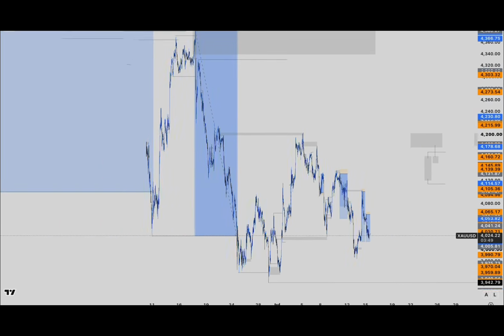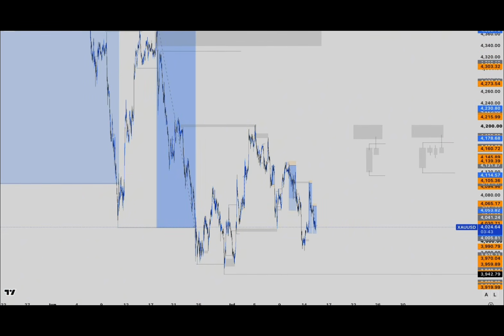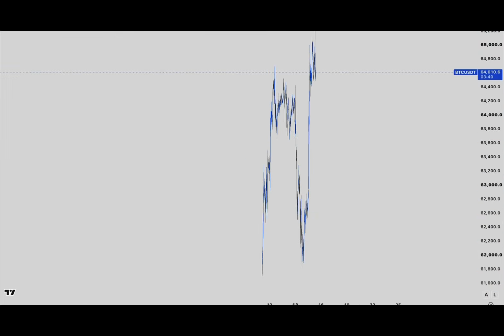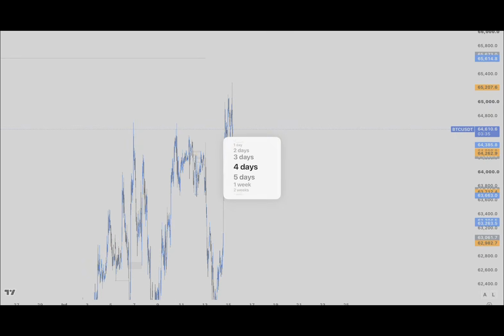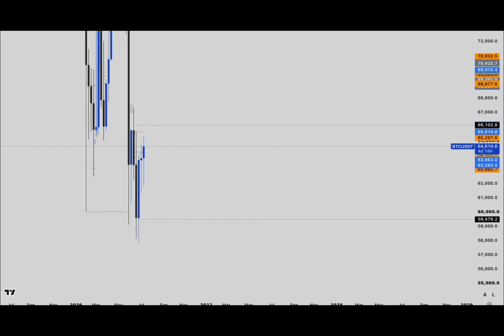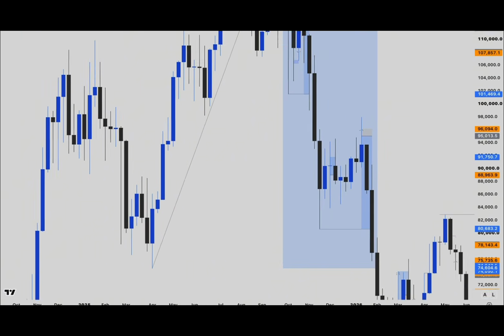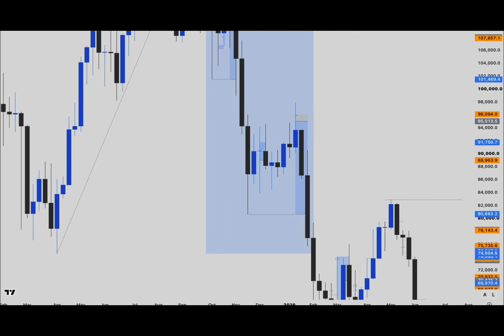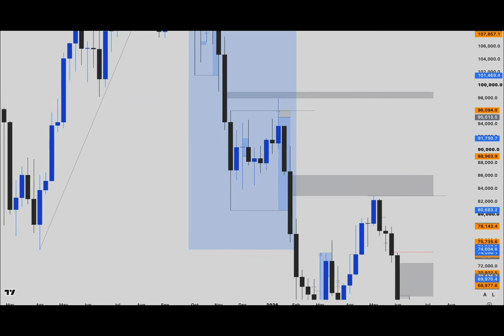So lately I've not really traded CRT in a while, but let's spot out some CRTs. Firstly, let's go to BTC. Remember, I told you guys that I love spotting my CRT from the higher time frames. Now, this is BTC on the weekly. Beautiful. Now, take a look at this. There was a key level right here. You can just turn on this FVG. I have turned on this FVG, and before this fair value gap, there is a range candlestick right here. So this is the range candlestick right here.